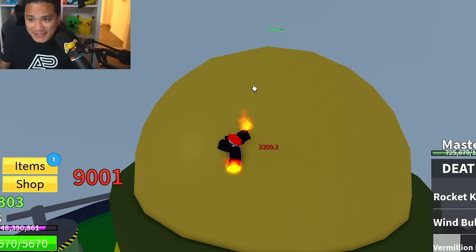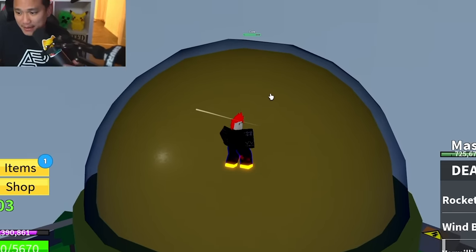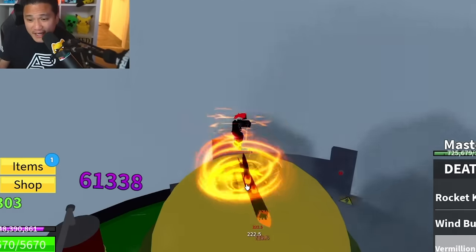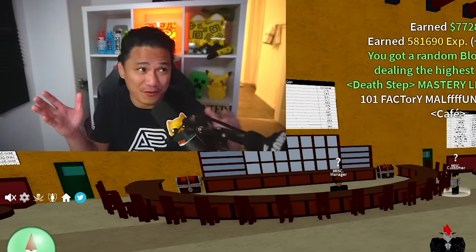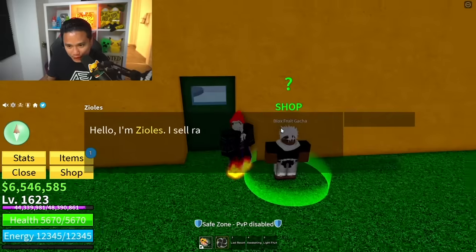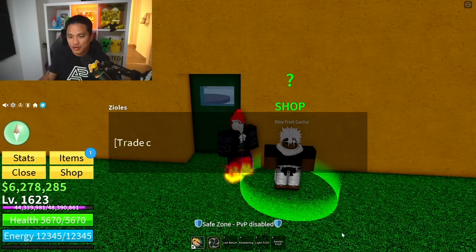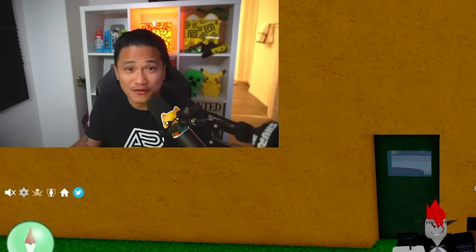Okay, let's try to get something good this time. Last time I didn't have enough time and I died. But this time we're gonna have enough time. And we are getting a what fruit? Dark. Instead of Dark Fruit, we got a Light Fruit. Oh, let's roll for a fruit. Maybe you're gonna give me Dark Fruit this time. Come on, give me Dark Fruit. Smoke. So we just got a Light Fruit and a Smoke Fruit. For sure, we can trade that Light Fruit for Dark Fruit.